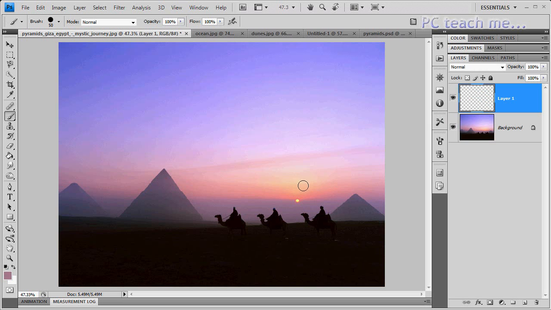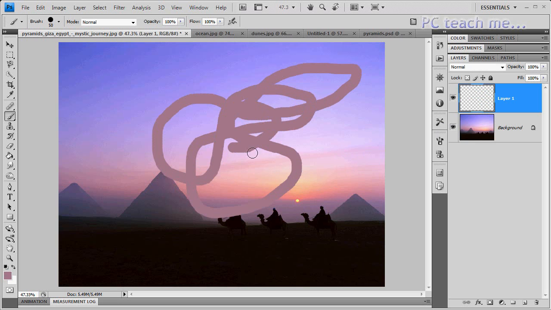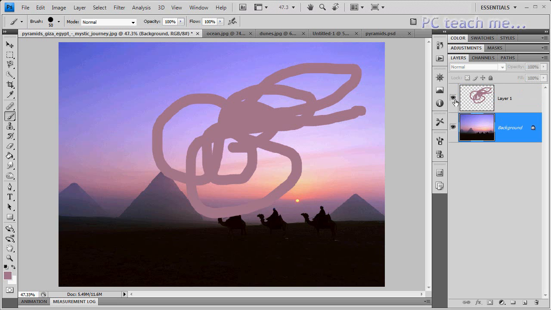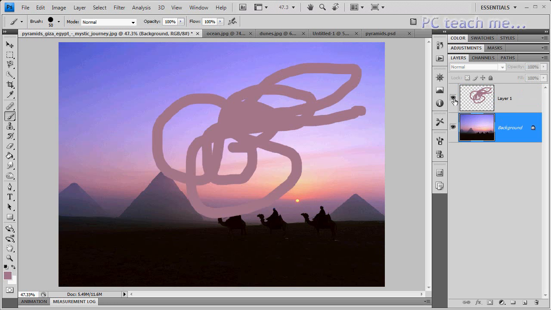Now I can do just about anything on this layer. So if I draw like that, there we go. Right, horrible amount of mess. What you'll find is, can you see over on the palette menu, you've only put this on the layer. If you go back to the background image, clicking once won't do anything. You've got to click on these little eyeballs. So if I just turn off layer 1, you can see I've not actually damaged the base image whatsoever, and this is the safest way of working.